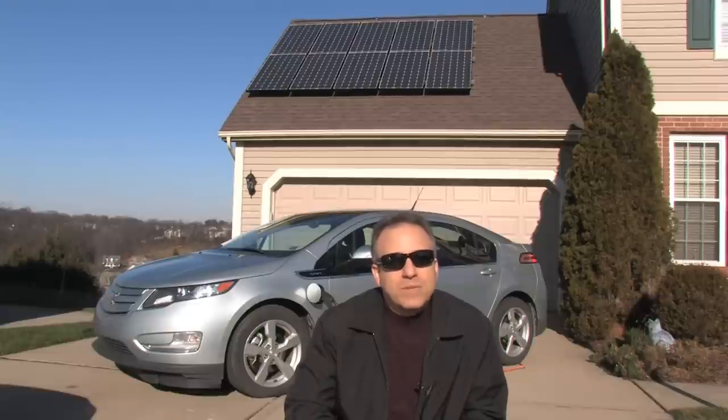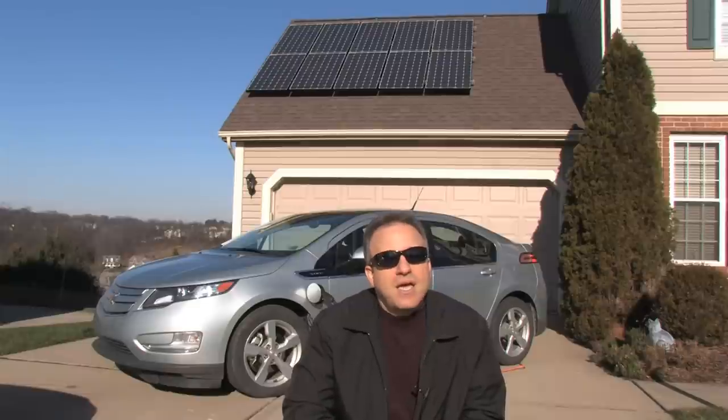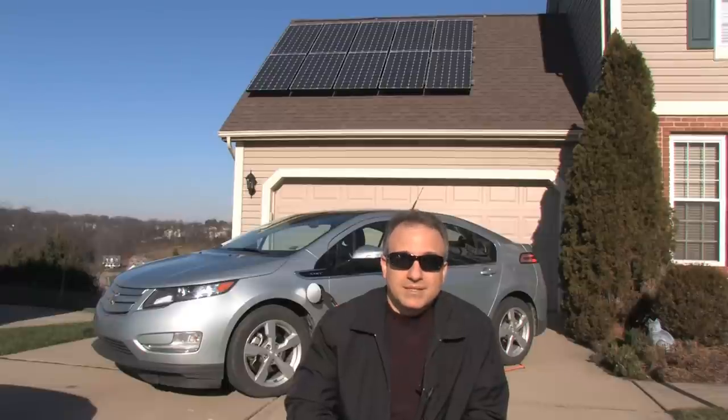The solar panels were put in in July — 5.5 kilowatts — and they will produce 6.7 megawatt hours in a year. If you look at the electricity and solar credits alone, they should pay back themselves in about 10 years. The solar panel installation, after all tax credits, was about $20,000 today — it's dropping every year. They'll save enough electricity and solar credits to make about $2,000 a year, so that's how you get a 10-year payback. The other way to look at it is that the panels create enough energy to drive this car 20,000 miles a year. If you had a car that got 20 miles per gallon, that's 1,000 gallons of fuel — about $4,000 a year that you're saving if you look at it from an oil perspective.